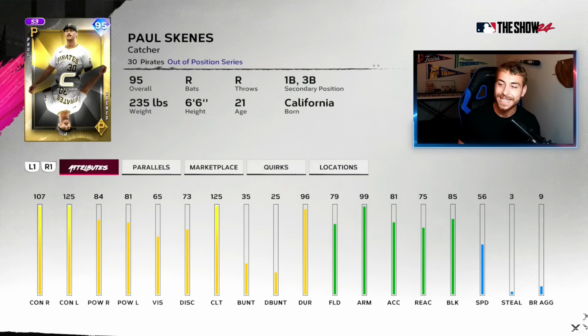We got Paul Skenes, again, catcher right here. We know how good of a hitter Paul Skenes was at his time at Air Force, and he comes in with 99 arm behind the plate, which is great. Fits O'Neil Cruz, can get even higher power. He's got a good swing to him. Again, refer back to the earlier part of the video to see that whole list. Great contact, 125 maxed out against lefties out of the box. Also, clutch is max too. Paul Skenes just cannot get a bad card in this game, I'm convinced.